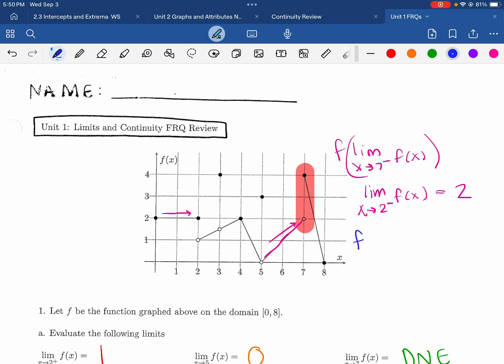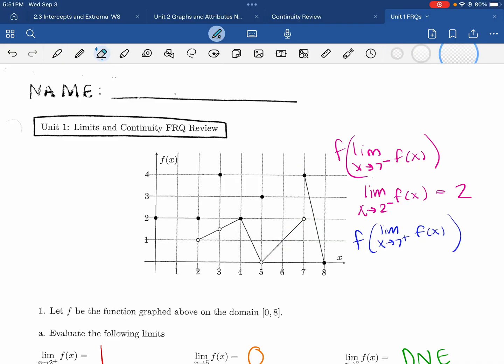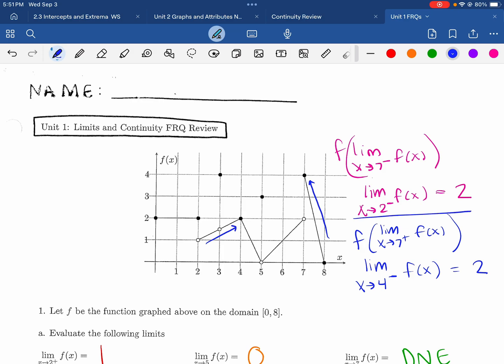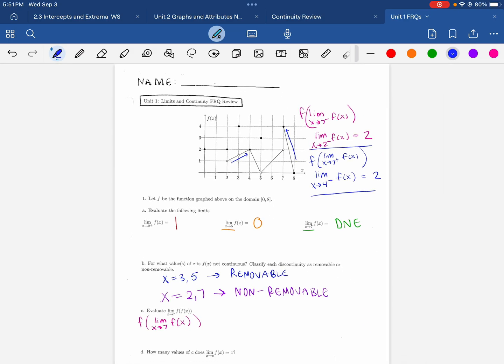So now I'm going to do the right side. So the limit as x approaches 7 on the right side of f of x. All right, so as I approach 7 on the right side, that is going to 4. So the limit as x approaches 4 of f of x, and then these numbers are going small to big, so going to be on the left side of 4. And then the left side of 4 is also approaching 2. So because the left-hand limit's approaching 2 and the right-hand limit's approaching 2, then I can say that limit is going to be 2. That one is kind of tricky.